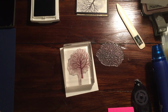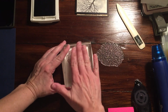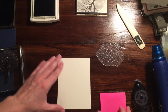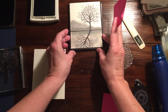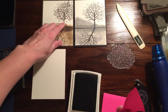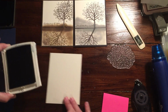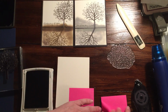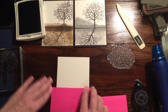So, not to get too distracted, I just got my Stampin' Scrub all wet, so I can clean this off when I'm done. What we're going to do is decide where we want to place our tree. As you can see on these two, let me bring that in so you can see them a little better, you just have to pick where you want it. This one I even added a little bit, almost looks like a bird cut out, and just a little bit of shadowing here. So we'll probably stick with going about 2/3 of the way down. And we're just going to put 2 Post-it notes across just to make a horizon line or a ground line.